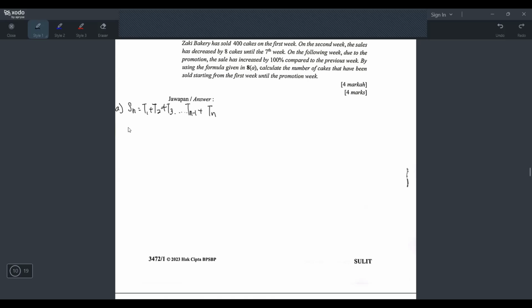Okay, so now we will write this Sn formula again by using the Tn formula. So we all know T1 is actually the A, right? And then T2 will be A plus D, where D is the common difference, right? And then T3 will be A plus 2D, right? And then you will keep going, adding until the Tn minus 1 term. So this term will be what? It will be A plus n minus 1D. But the n now is n minus 1, so it will be n minus 2D, right? And then the last term will become A plus n minus 1D, right?